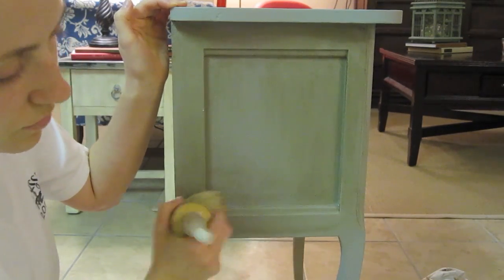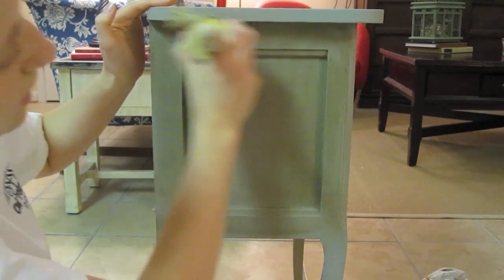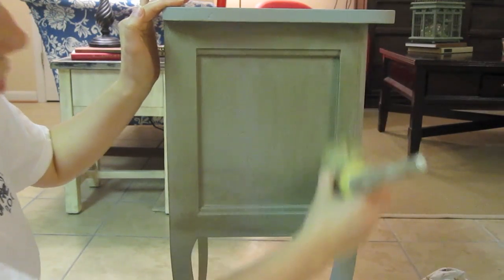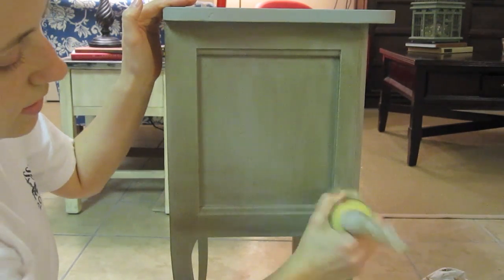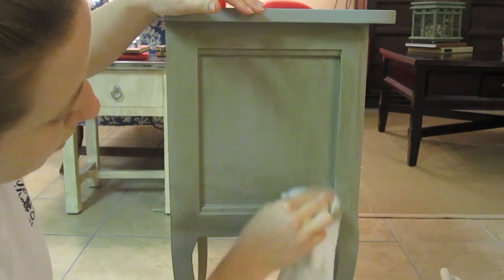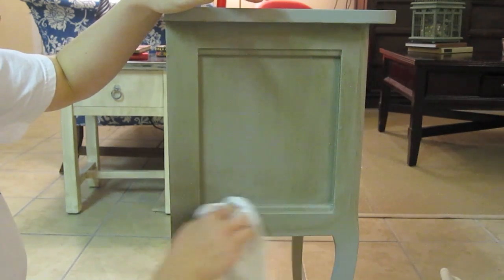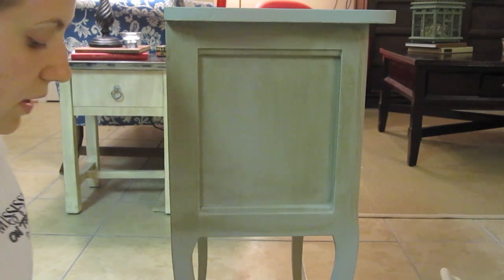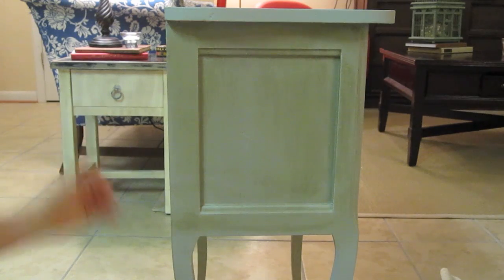It's really up to you. Some people don't like the way the dark looks, but on this particular piece with the French linen, I really think it kind of makes the piece — it gives it a nice aged look. So I'm just going to keep going over it. Basically the clear does remove the dark, so I'll keep going until I get the shade I like. Then I'll grab my cloth and rub it over some of the spots to mute it down a little more. This type of painting doesn't look like manufactured furniture — it is certainly a very hand-painted technique look, and each piece is different.